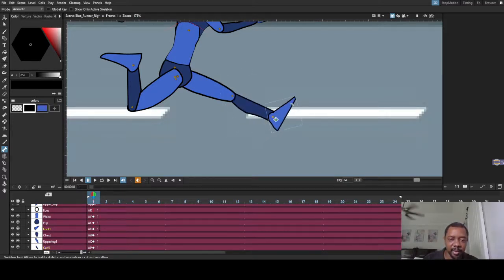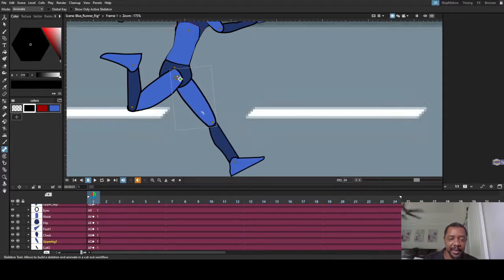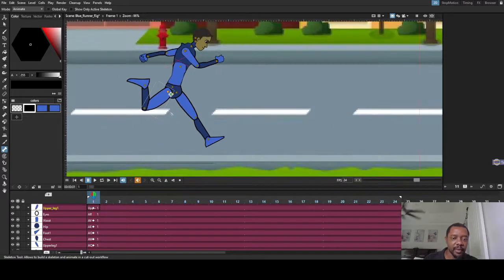And we know the contact pose already. You can look it up if you need to. It is this pose here where the front leg is straight, and I'm going to just bring this forward. And I'm going to pull this back. Right? So what we know about the contact pose is that the front leg is straight and the heel is contacting the ground. The back leg is bent. Right? The back leg is bent.